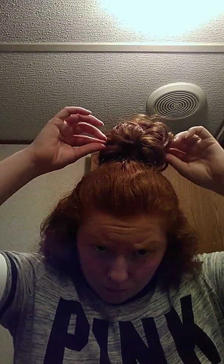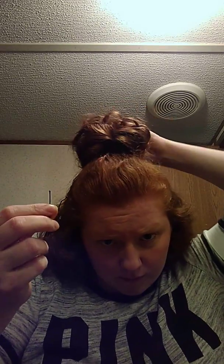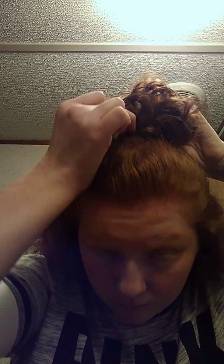And then once you have your bases down, you just kind of start pulling to give it the full aspect. You take another section and go like this and pull this area and kind of stick it into the ponytail. I probably look really weird doing this. It doesn't want to stick - but once that's done, I'm just going to pull it to give it more volume.